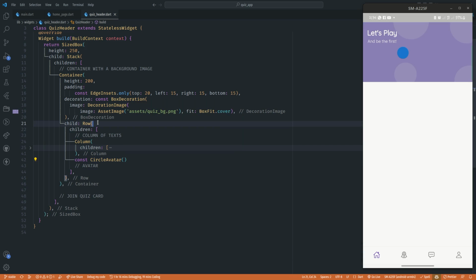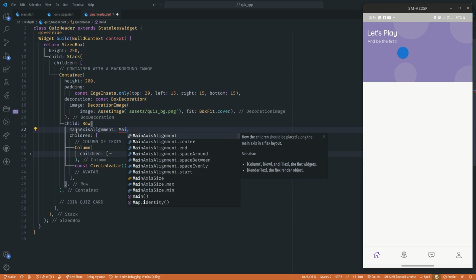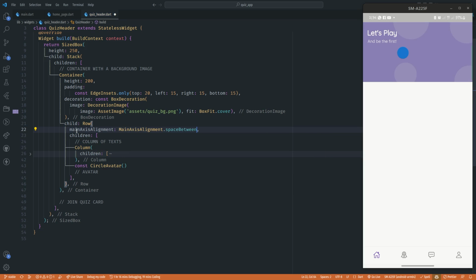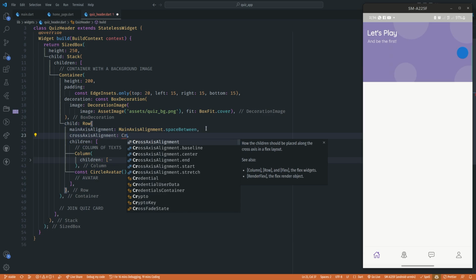CircleAvatar, and we realize the circle avatar is not well positioned. So what we can do is, within the row, we can use the main axis alignment and set it to MainAxisAlignment.spaceBetween, and also set the cross axis alignment to CrossAxisAlignment.start.